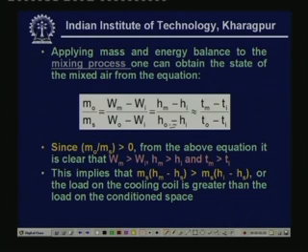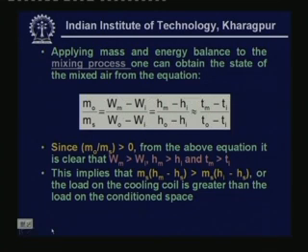And if you are assuming that the specific heat remains constant, this is also approximately equal to the temperature ratios. Since we know this, we also know this, we know this, so you can find out Wm. Similarly, in this equation we know Hi, we know Ho, so we can find out Hm. Similarly, we know Ti, To, so you can find out Tm using this equation.